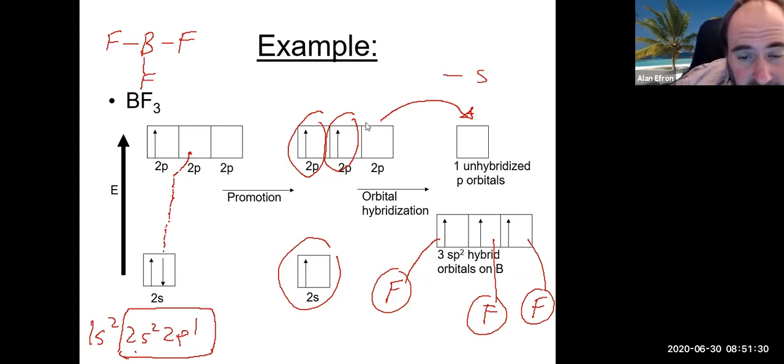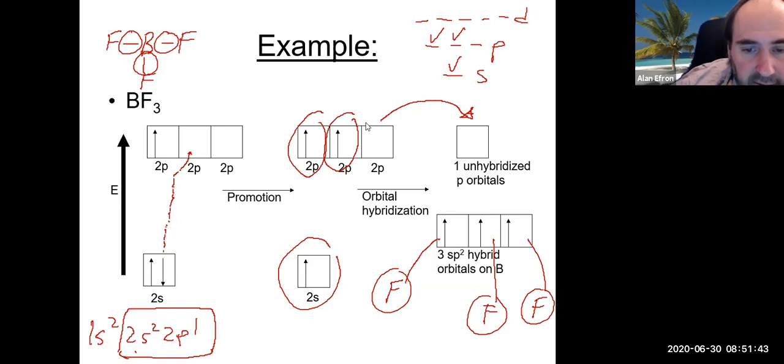And you could just literally draw this thing like I've been doing and go, okay, it has 1 electron pair, 2 electron pairs, 3 electron pairs. I just combined an s and 2 p's, which means the hybridization here should be sp2 for our central atom. So that's really the easiest way to figure out hybridization: you want to count electron pairs. As we will see shortly, if you have a double bond or a triple bond, just like you do with geometry, you count it as only 1 electron pair.